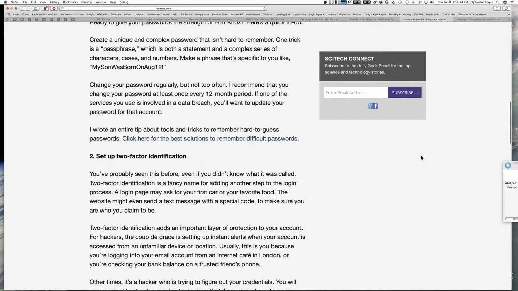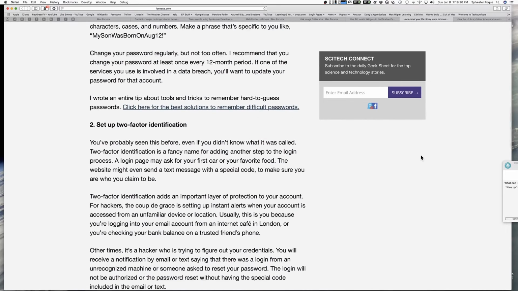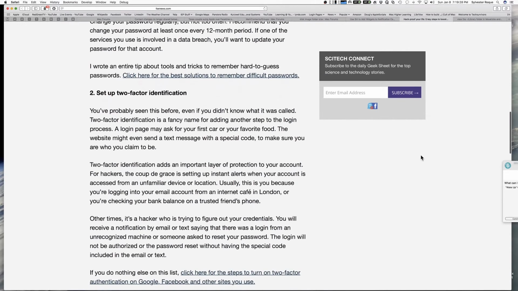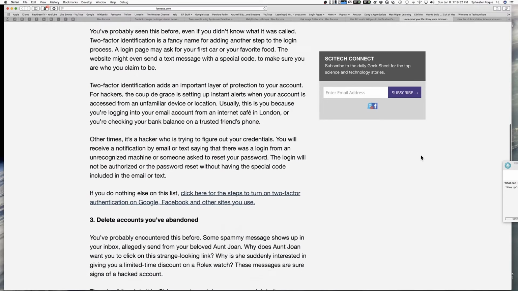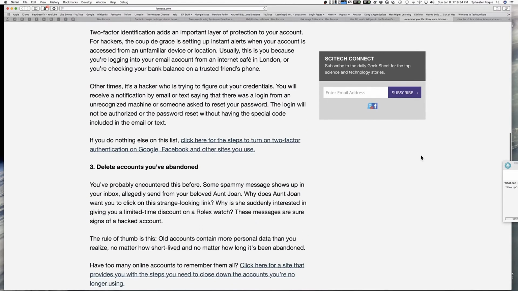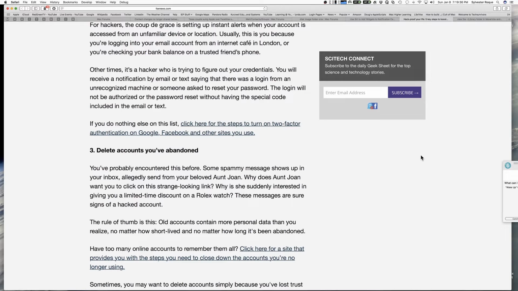Two-factor authentication where it's available. Some people do not like two-factor authentication, and it can be a problem. Getting rid of accounts that you've abandoned. I still get things addressed to an email account that I had when I was writing for about this particular Mac.